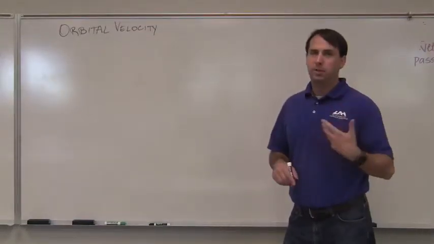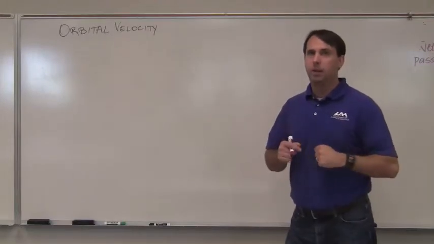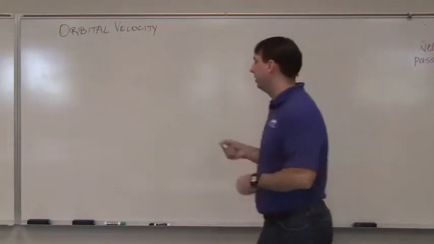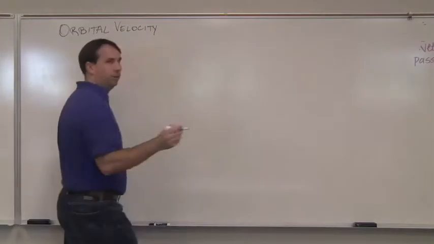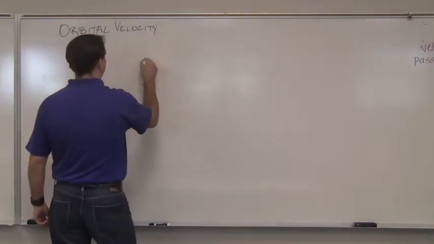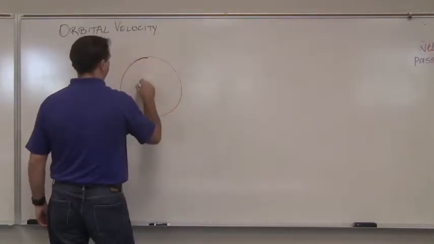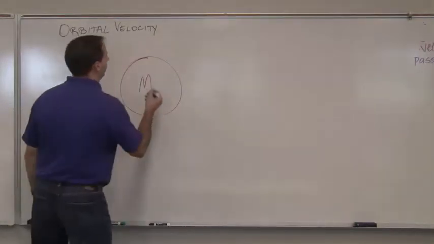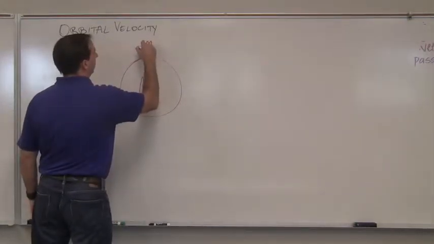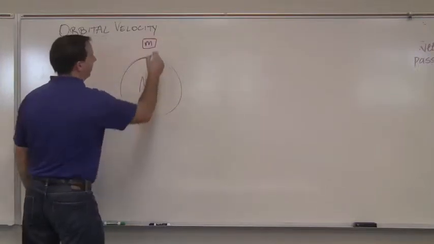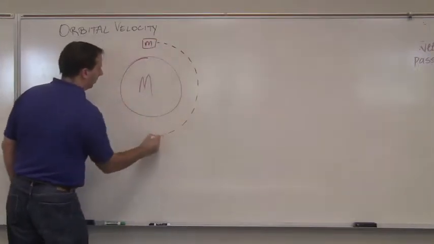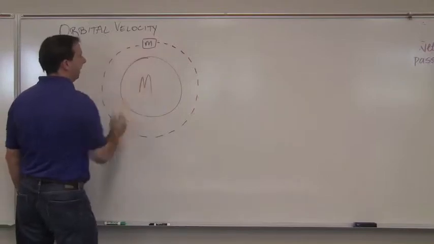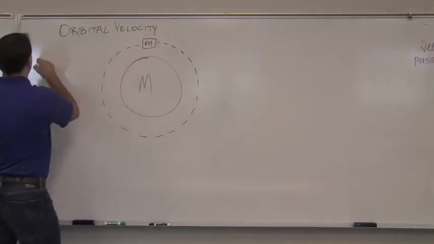So when something orbits something else, you always have a big thing that's being orbited by a small thing. So that's a technical term. I'm sorry. But here's our big thing. It's going to be called big M, big mass. Then we're gonna have a small thing, little m. It's gonna be a little box. So the small thing, we're gonna assume that it has a circular orbit, so that's our assumption.